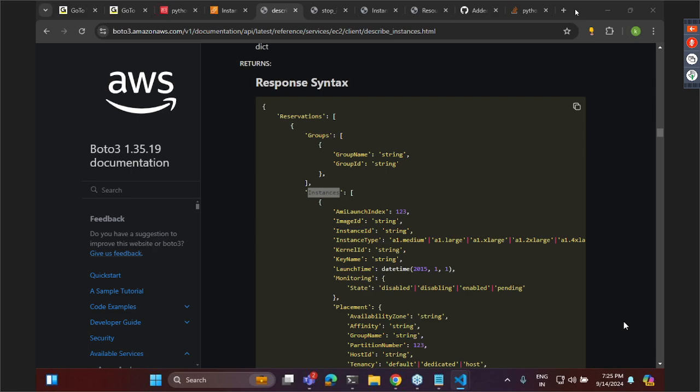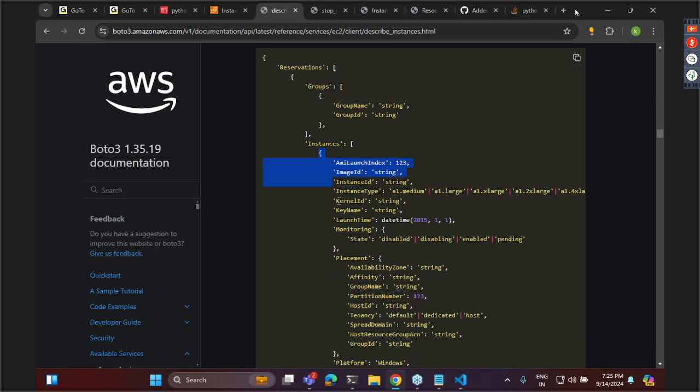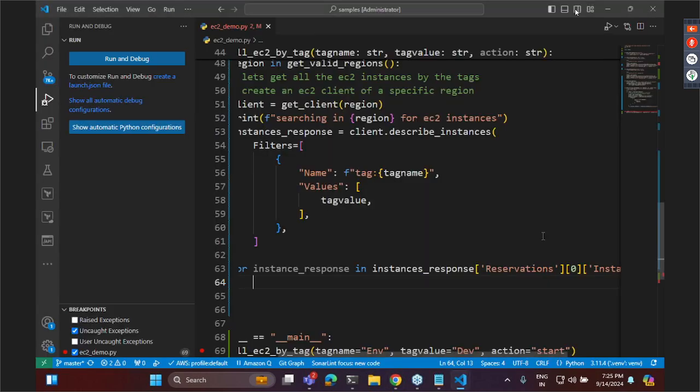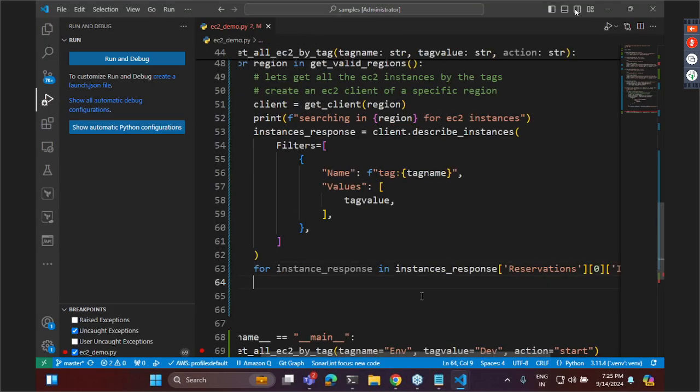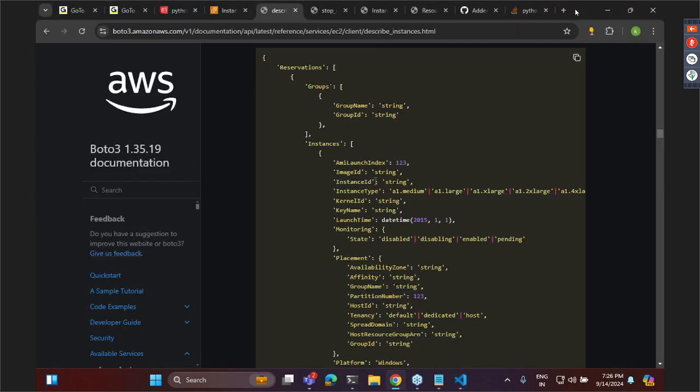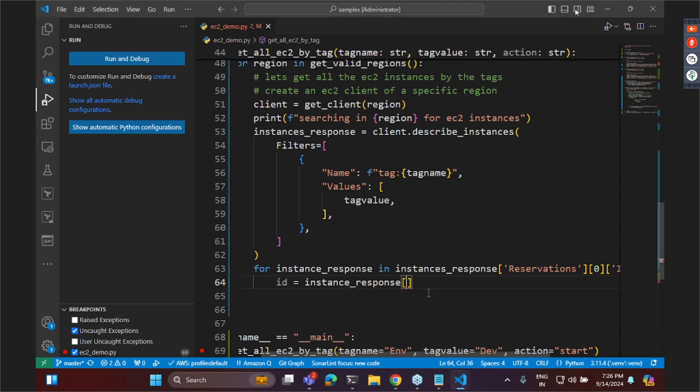Now, if you try to look into it, every time I get this array, I get this dictionary. And in this dictionary, what is it I want? I just want instance ID. So now what I'll do is, ID is equals to instance_response of instance ID.